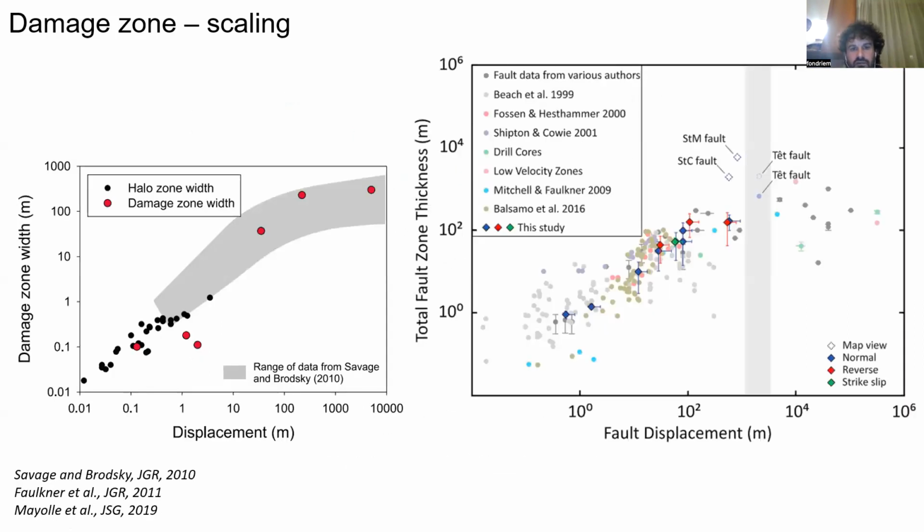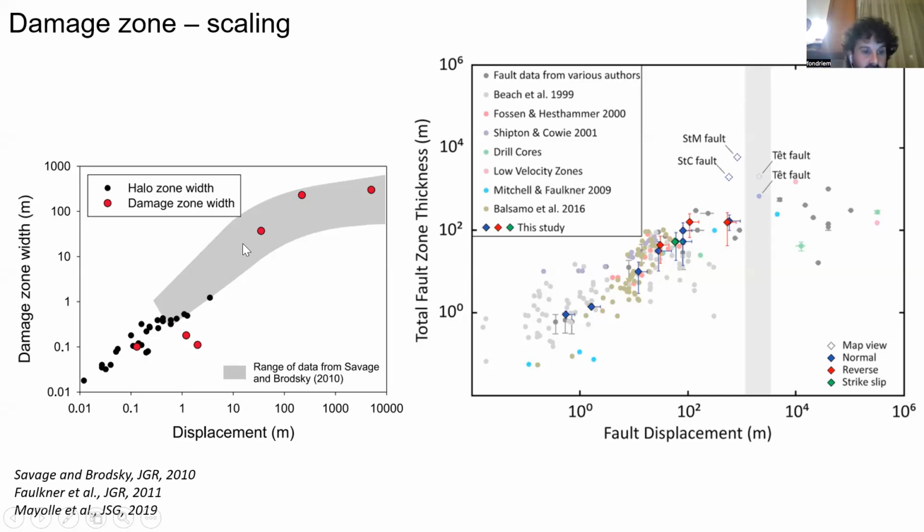By putting together these data for many faults, again, people were able to come out with this kind of scaling laws for fault damage zones, which in general is much more common data compared to fault core. Again, you have this kind of power law relations. This is mainly for fault zones in crystalline rocks. This one puts together data from different lithologies, so crystalline rocks, also siliciclastics, and carbonate fault zones.